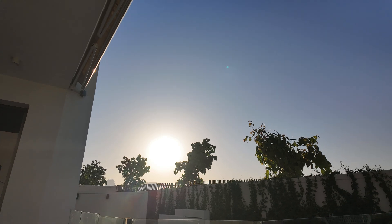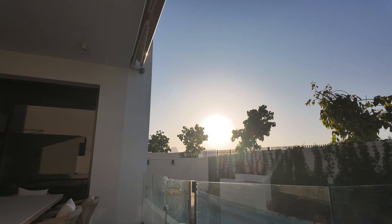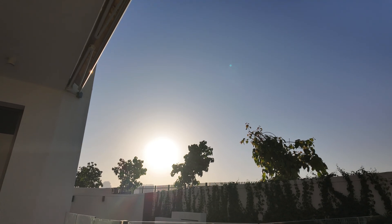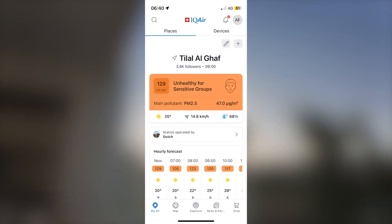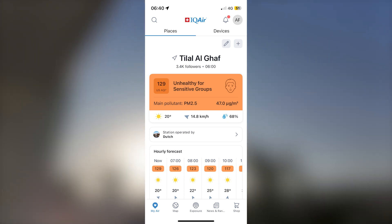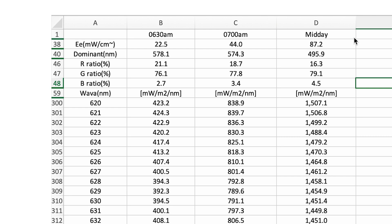The sun currently rises at about 6am here in Dubai, so I took readings at 6:30am and then at 7am — half an hour and then 60 minutes after sunrise. It's actually hard to get a reading right at sunrise, so waiting until the sun is well and truly up gives a clearer reading. Later I also did a sunset reading. I snapped an air quality reading for the day of the morning test — it wasn't the best, with high humidity and a lot of dust particles in the air, which may impact the results.